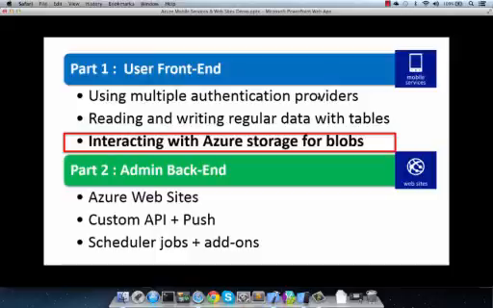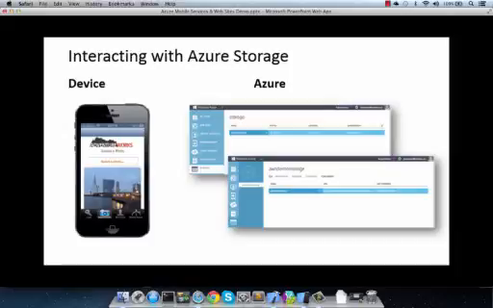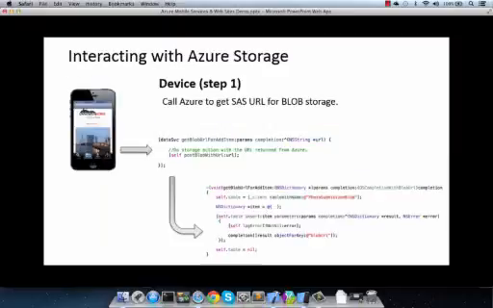And finally, a variation of storing data in Azure is dealing with blob. In this case, the pattern is again very similar, some work being done on the device, and then configuration and scripting done in Azure Mobile Services. And Azure Mobile Services does all the heavy lifting of identifying where to store the blob and returning back the URL that the client then needs to work with to directly post the media using HTTP.